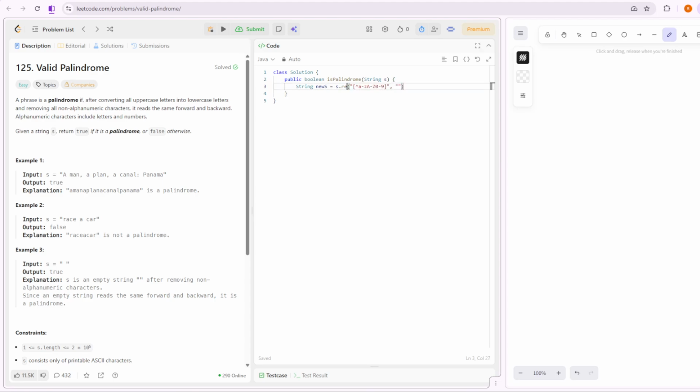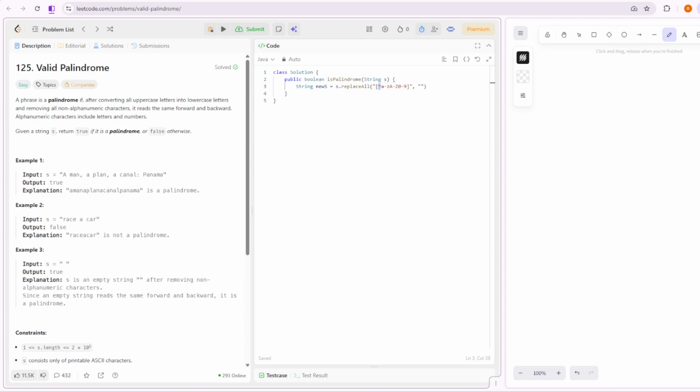No, sorry. Replace all. So this is the regex expression for replacing everything that is not a to z in lowercase, as well as A to Z uppercase, as well as 0 to 9.